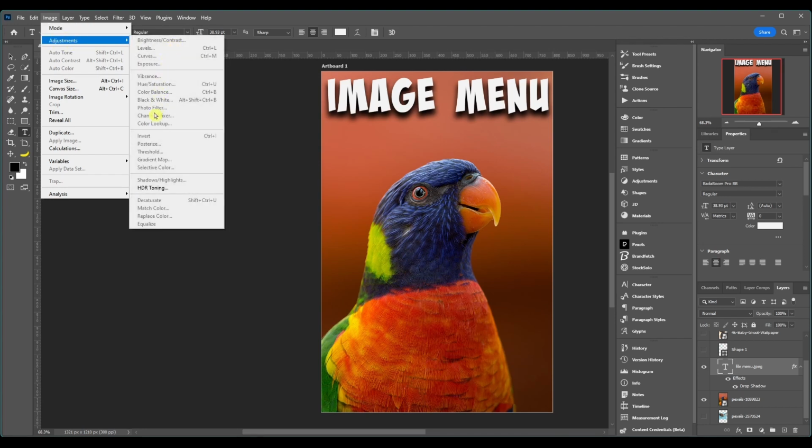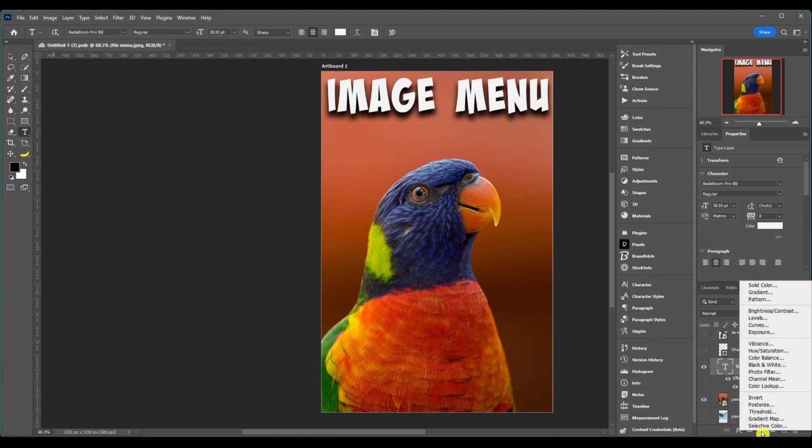And I'm not going to go over what each adjustment does. You can watch my adjustments video for that. But there's a big difference between these adjustments and the adjustments that you have down here in the layers panel. And the difference is when you use a layers panel adjustment, let's just click solid color.